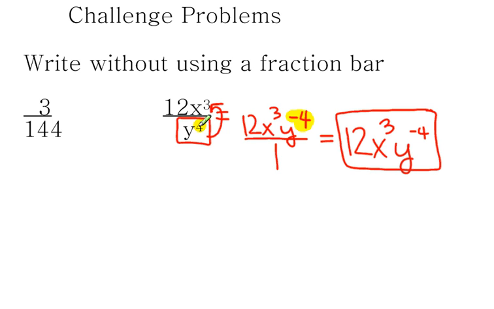Now this first example I wrote here doesn't actually go with these instructions. I'm sorry about that. This problem is really wanting us to write using an exponent. So 144 is actually, sorry about that, school bell, 144 is actually 12 to the second power. This is what you will see on your homework tonight. It doesn't actually go with that first set of instructions to write without using a fraction bar. So I apologize again that those ended up on the same page.